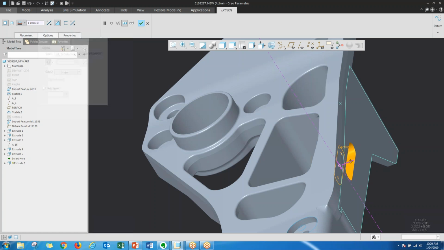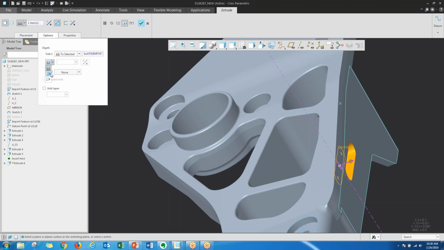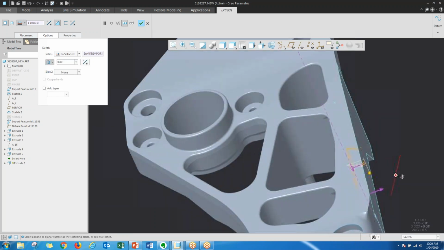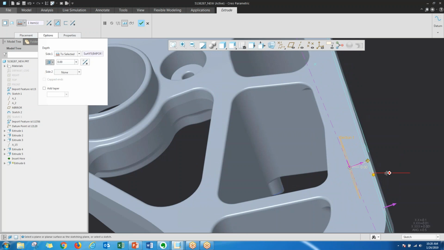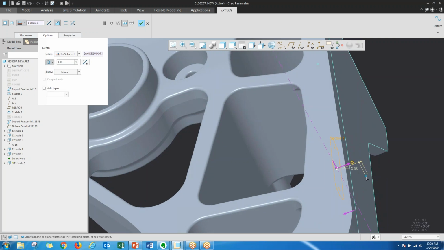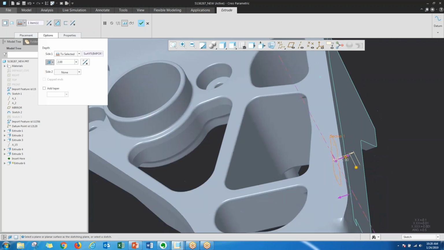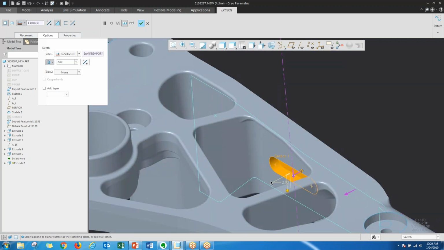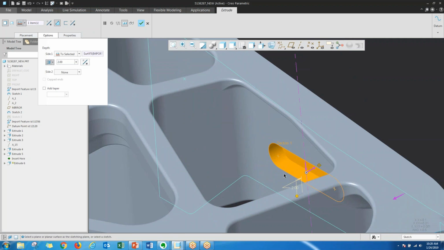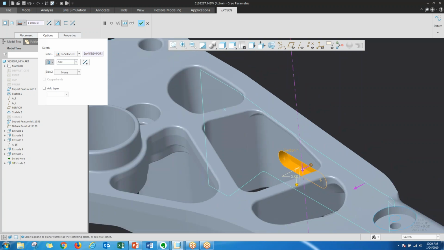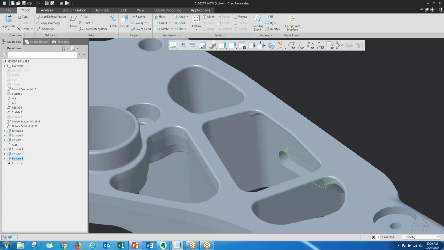So if I go into my options tab, I can actually toggle on this offset from the surface. So instead of utilizing another datum plane, I can go in and offset from that certain surface, maybe 2 units away. So now I have an extruded section that goes all the way in and then off, but reaches 2 units away from that back surface. Let's finish this out.